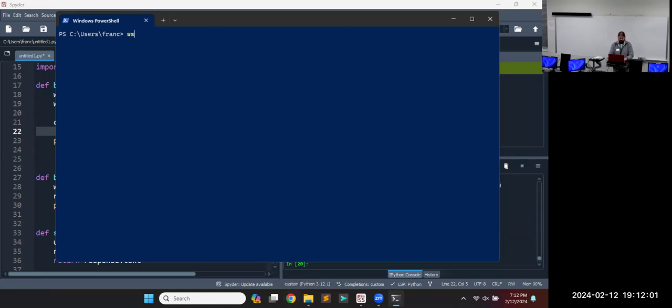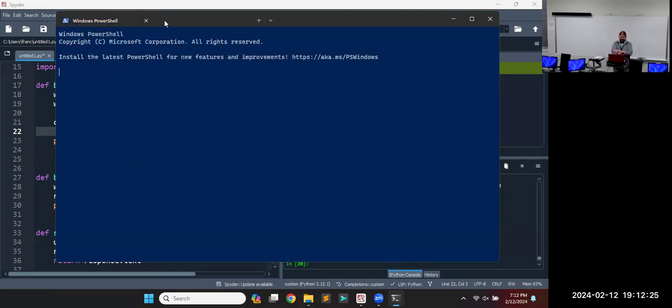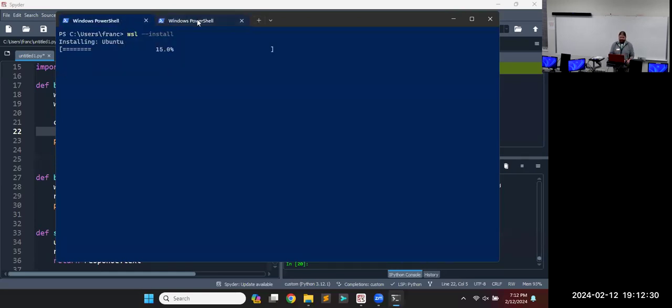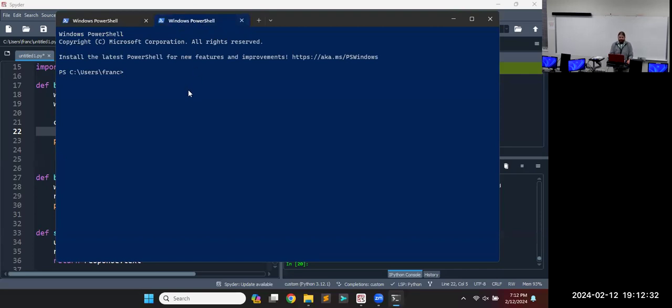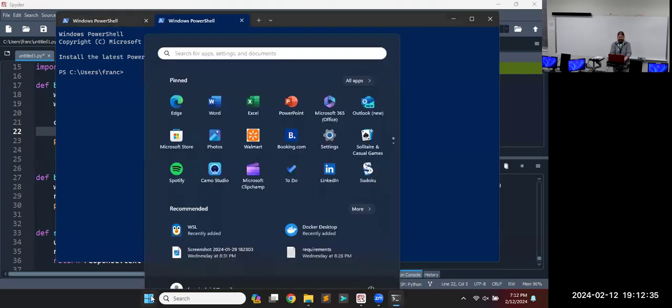I have to go to the store. Install. Why is it not giving me Ubuntu? Okay, there we go. Oh, I was expecting that one to happen in like a couple of seconds, so it appears it's going to take a minute. So that's down. So I'll use git bash.